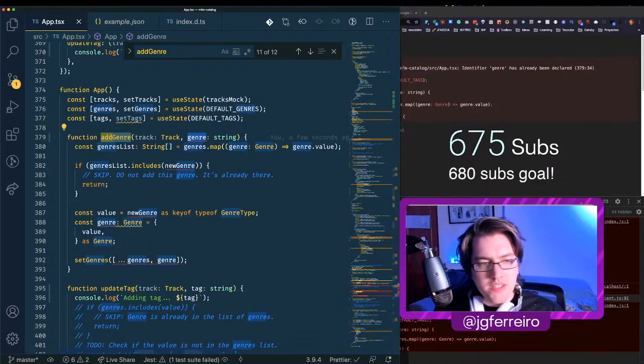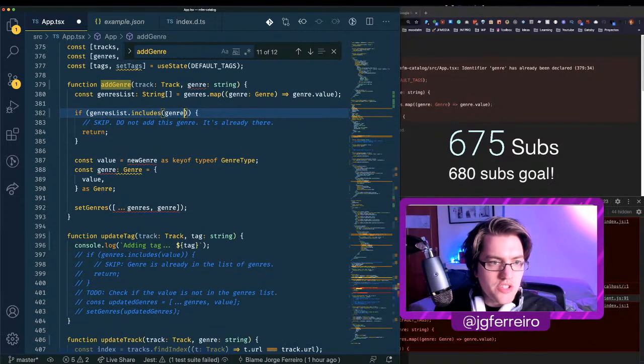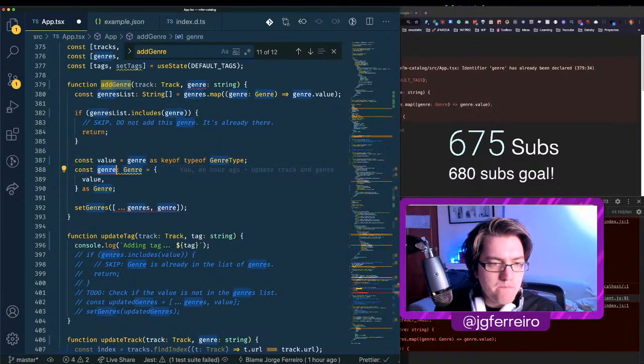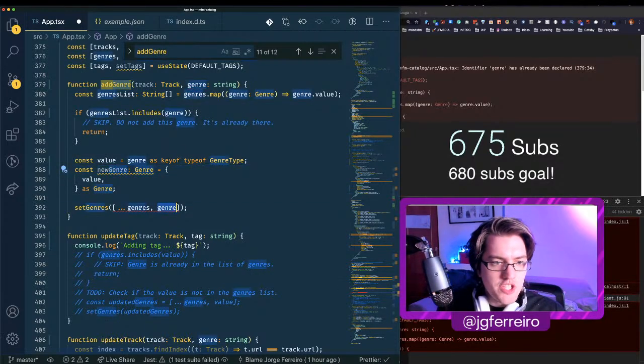The cool stuff is that right now what we can actually do is just simplify a lot the logic itself. So here, value genre as type of genre, new genre.